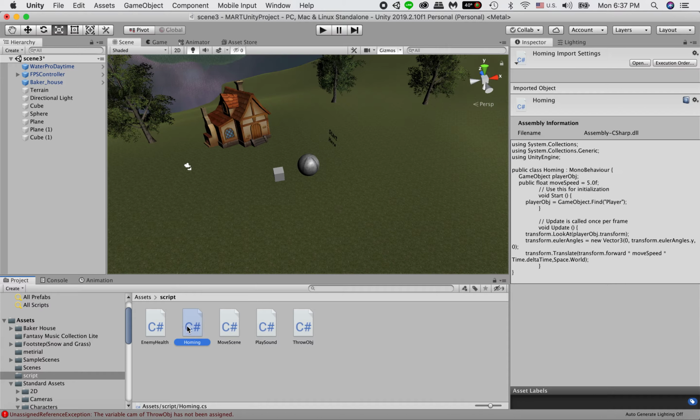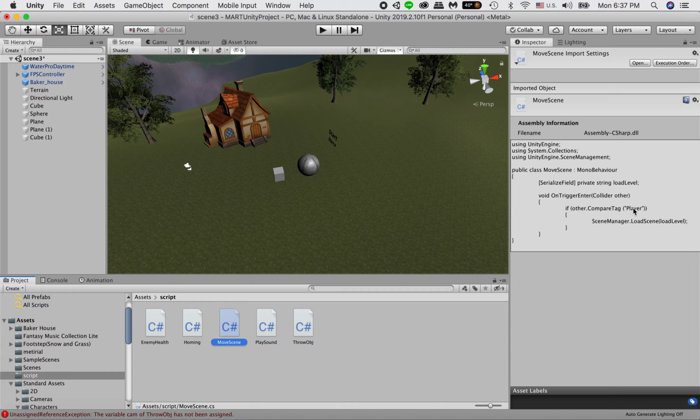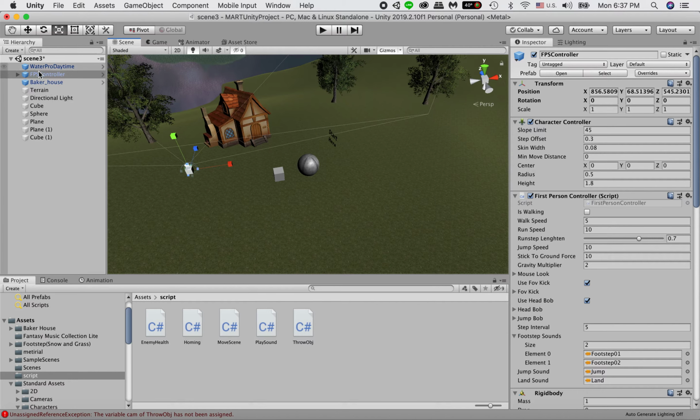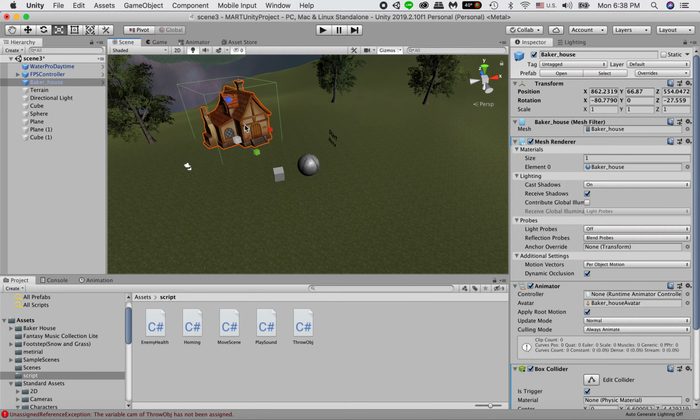Next we need to define the player. That means when the player touches the collider, this load screen will be activated. Who is the player? The player obviously is the FPS controller. But how can we define it and tell Unity that it is the player?